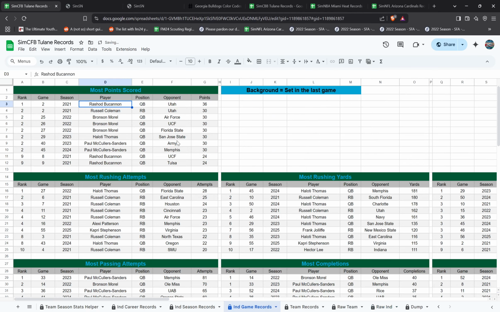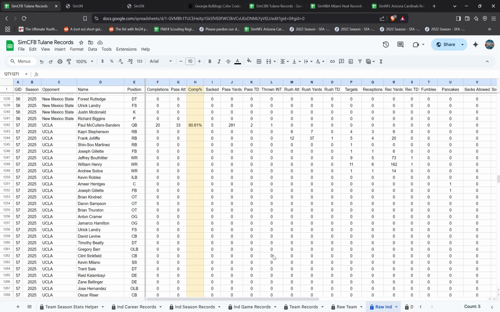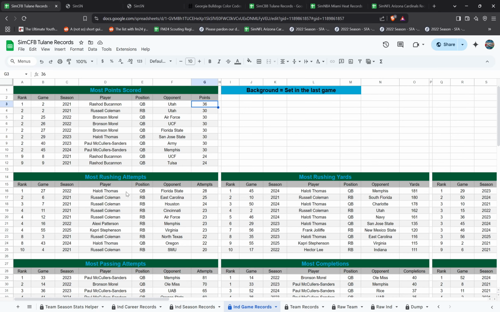And for these ones, the team records and the game records, it's just a simple sort. I use a query for it, but it's really just sorting it by points. Each line is its own thing here. Since it's individual game, it doesn't have to do any math. If it looks in here and sees, say, 281 passing yards, it doesn't have to add anything to that. That's just what it is.